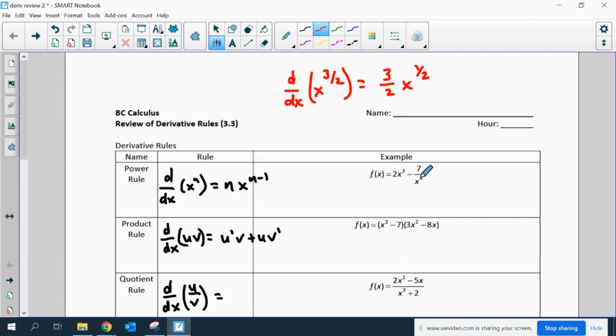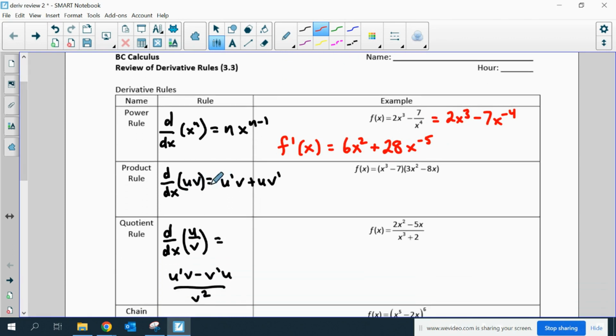Here's another example. I'm going to rewrite this as 2x to the 3rd minus 7x to the -4, because -4 is just easier to see. So when I take the derivative of this, f prime of x will be 6x squared. The 3 moves to the front, multiplies by the 2. And then minus, well, the -4 moves to the front, so it's actually going to be a plus now. -7 times -4 is positive 28, x to the -5th. And you can rewrite that with the x to the 5th in the bottom, but it's not necessary.